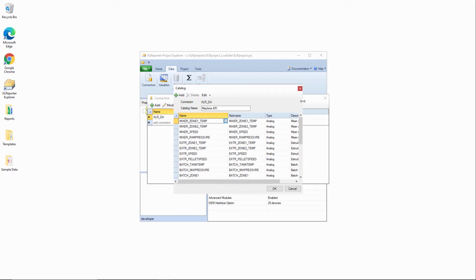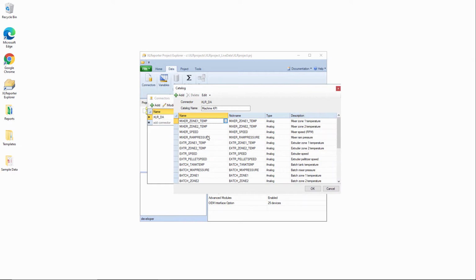And now, it's a little bit difficult to demonstrate with the simulator because the names are a bit straightforward, but another use of the catalog is the nickname function. So you can take the address of the tag, which oftentimes can be very long and include expressions that aren't necessarily human readable, and that will be used when the data is processed by a report. But when a user is selecting the tag, you can display the nickname, which replaces the tag path with something a little bit more concise and readable.